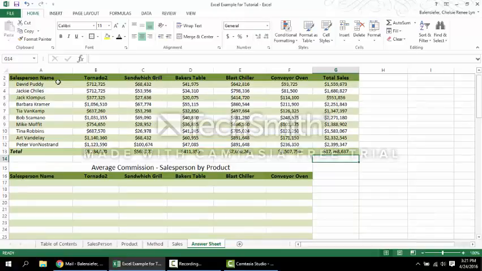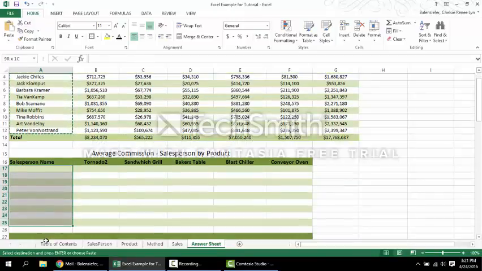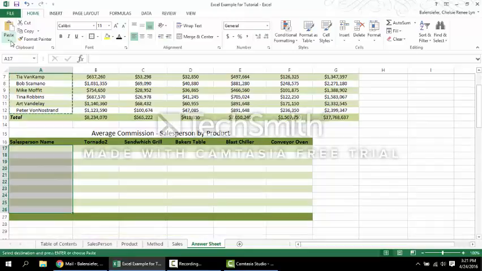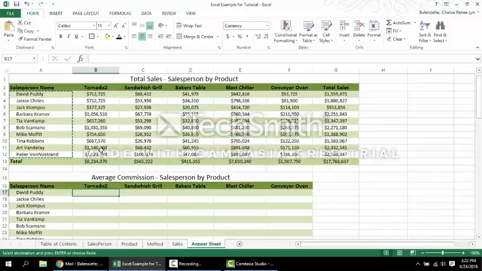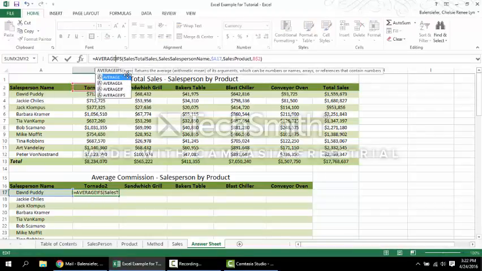So now we're going to move these salespeople's names down here to this average commission table that we're doing. So the salespeople names, and we want to remember to paste special so we keep our coloring. And then you can actually go up here to your SumIfs and copy that and paste it down here. So instead of SumIfs right here, we aren't looking for SumIfs, we're looking for AverageIfs. So we put averages in there, and then we are still looking for the average. We're looking for the average on commission, not total sales.